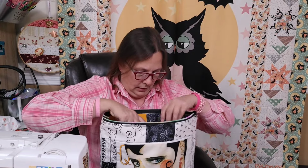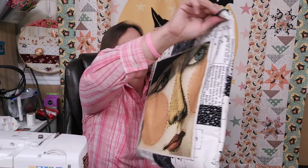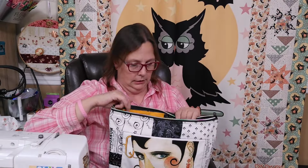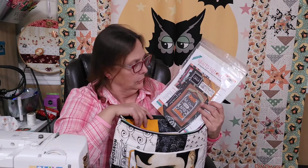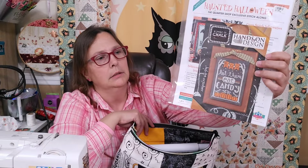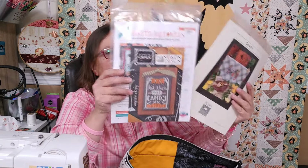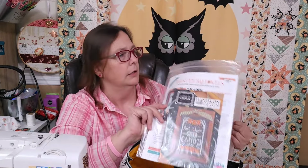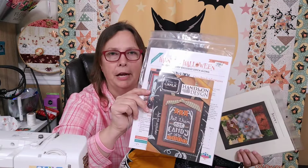So this particular bag is one that I made up with J. Wecker Frisch panels. And it actually houses other patterns that I will work on next year. So Let Them Eat Candy by Hands On Design, I believe. Yep, Hands On Design. I've got some free patterns inside this little pouch here. The Haunted Halloween from Fat Quarter Shop. And I think Bats and Booze from Fat Quarter Shop.